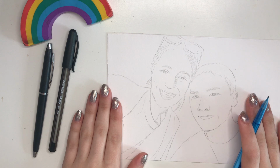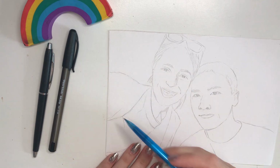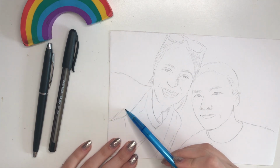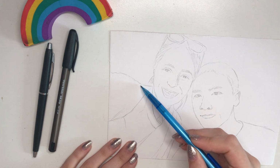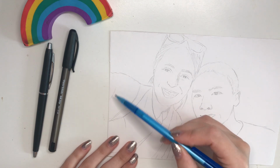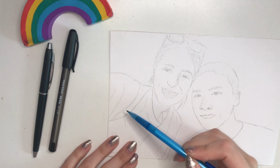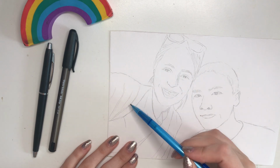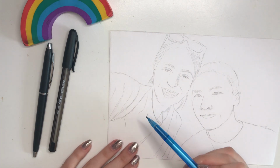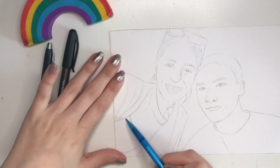And yeah, I think I'll start with Miss Ma'am over here. So she's got a cardigan on. You can't really see that yet because I've not done the pattern. But this part and this part here are her cardigan. So let's just sketch in some of that fabric. Yeah, so I didn't want to do the part before this on camera because it would be mostly me looking at the screen, not a lot of me actually being on the page. Not a lot of sound for you either. So let's get some t-shirt creases in too.